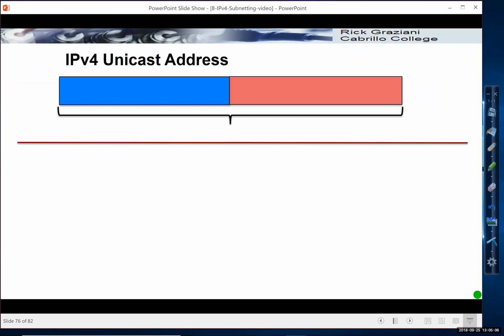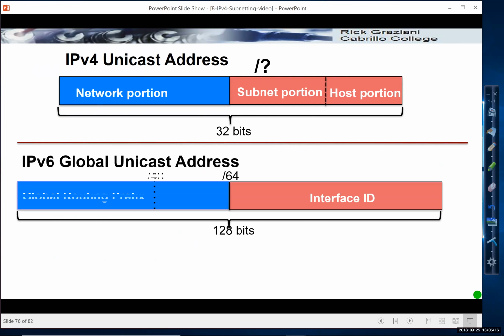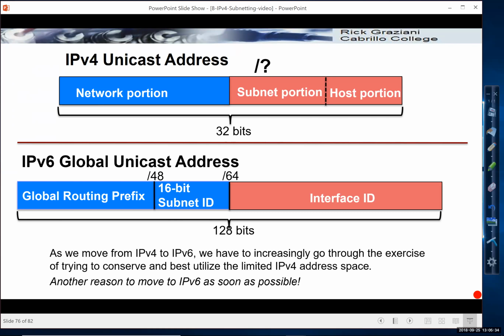It's that easy. So remember, in IPv4, we have to borrow bits from the host portion to create our subnet. In IPv6, we have our global routing prefix that's allocated to us by our provider. That's how they see us. The space between that, in this case, the /48, and the /64, which is what we want to use for our subnets, that will be our subnet ID. Makes life much, much easier. All we have to do is increment, count in hex.